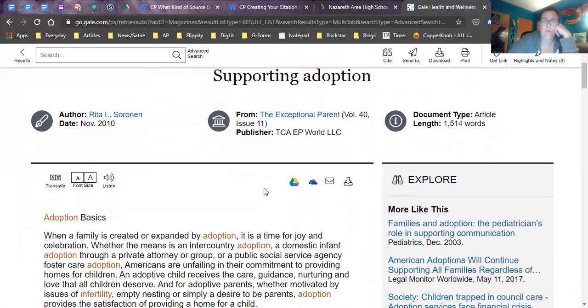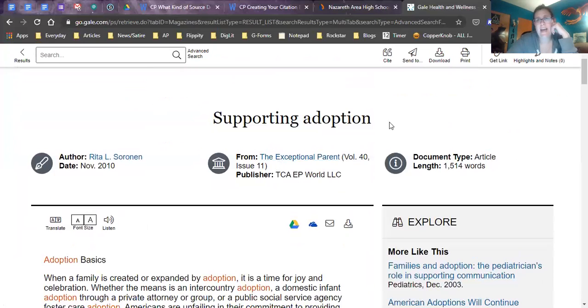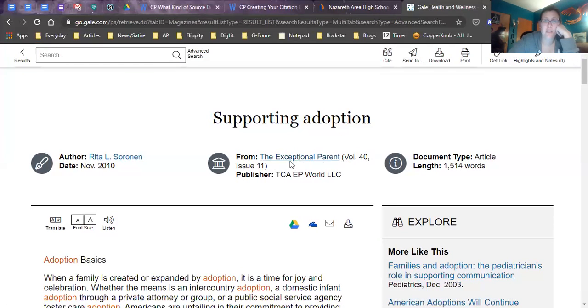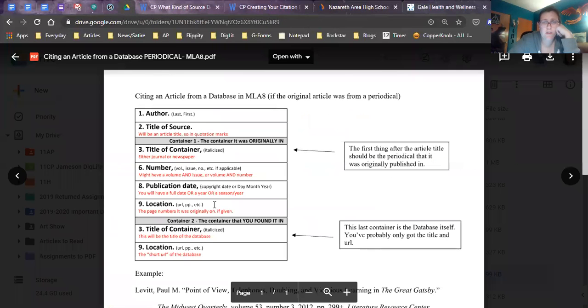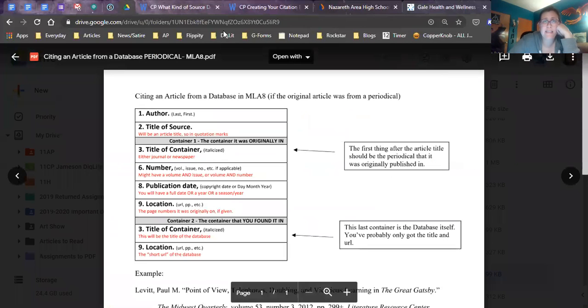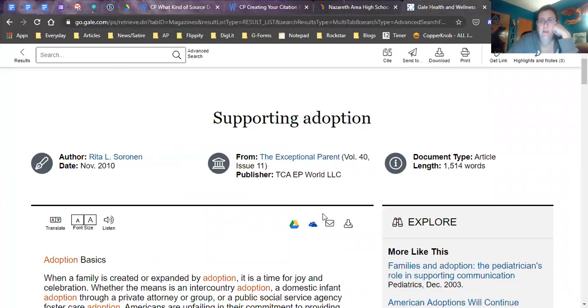So if I go over here, I'm very lucky because I have all that information right here. It tells me that this was the container title, The Exceptional Parent, that was the title of the magazine. It was volume 40, issue 11. Excellent. I have the date right here. What else am I looking for? The location, that would be the page numbers in this case. Whoops, where was I?